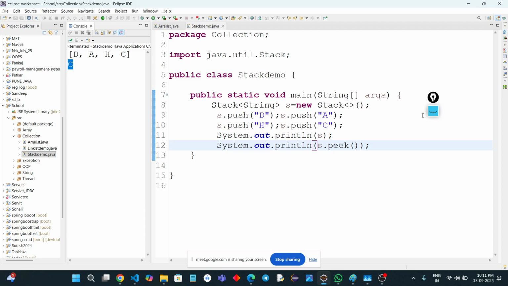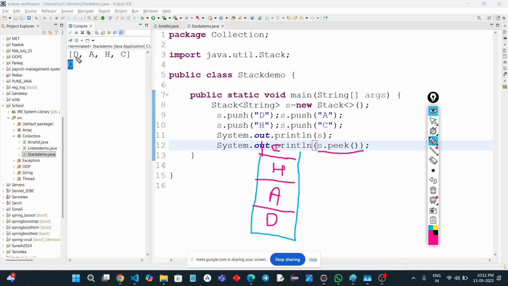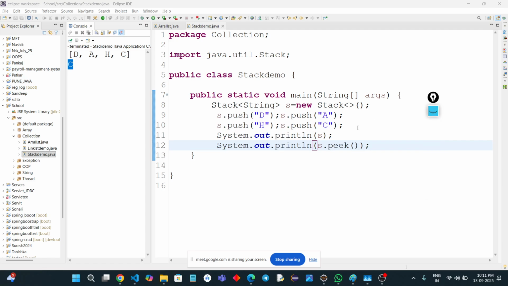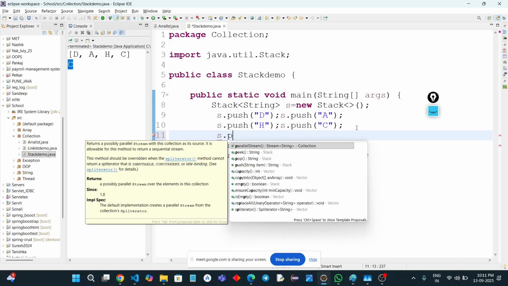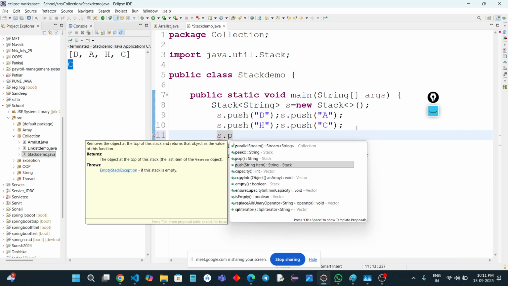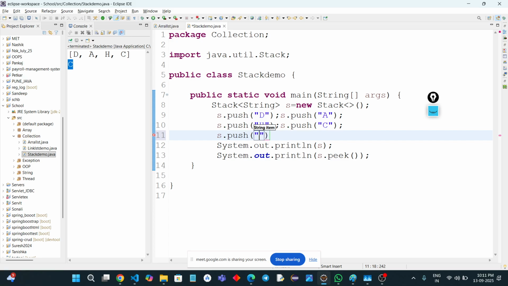Observe the stack: first is D, then A, then H, and then C. Why is this so? Because we are adding data in this manner. If I add one more data here with the s dot push method, suppose I'm adding Z, where does Z get added?